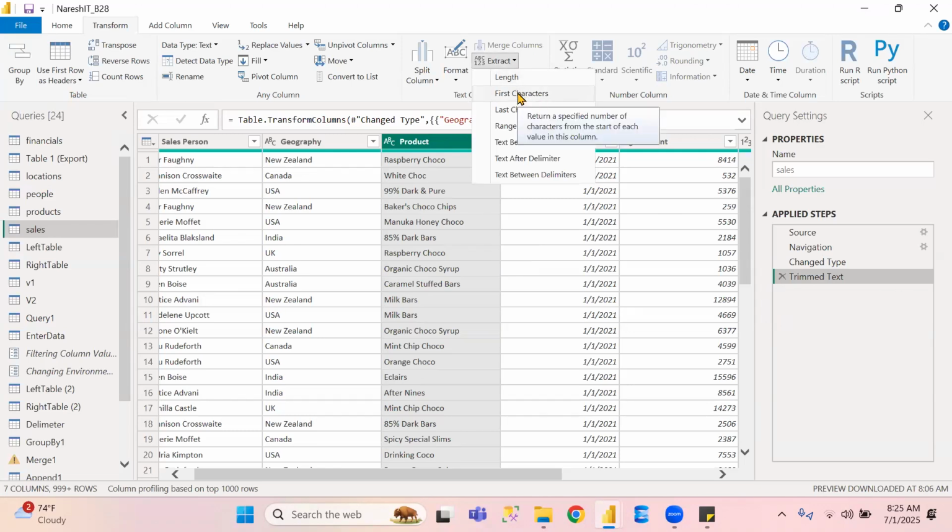First characters. First characters means from the left side onwards, if you want to display a number of characters, then we have to use first characters. In SQL Server, from the left side onwards, if you want to display a number of characters, what function are we using there?